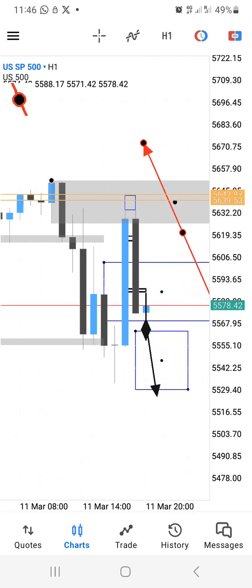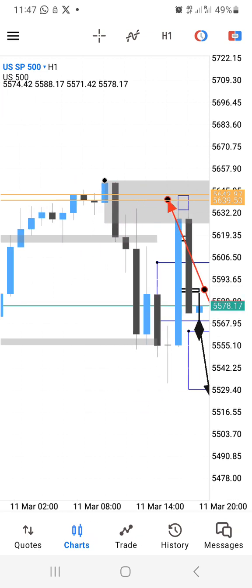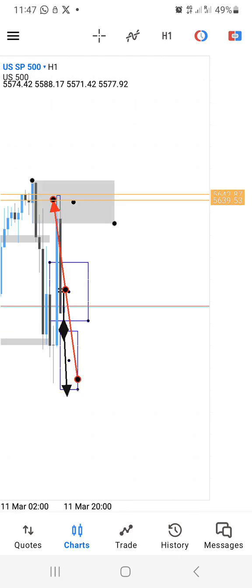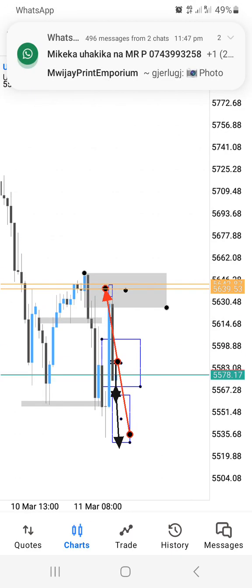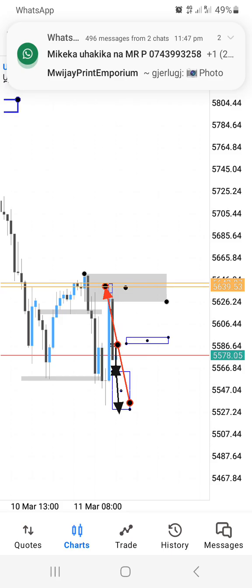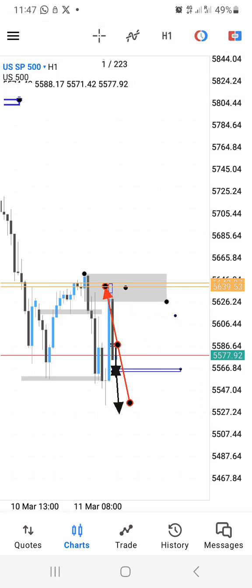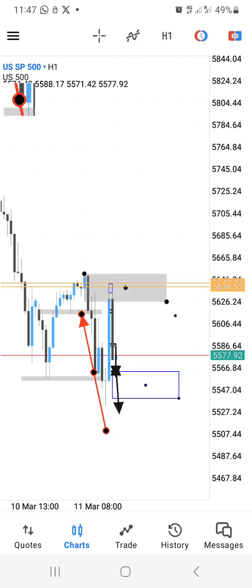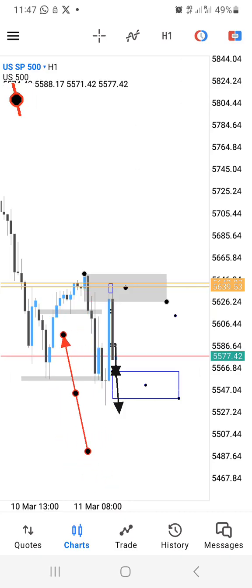If it is to move upward, it will just bypass. If it is to come down, it will show something that I'm going to share with you. So this is the H1 order block. Are you getting the point? You can see I marked very well my change of characters, and I will bring them back again. You can see I marked here my change of characters and the break of the structure, which guide me and show me that the market is continuing going down. Are you getting the point?